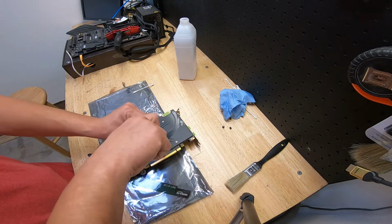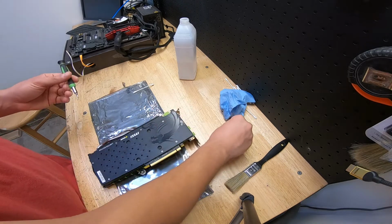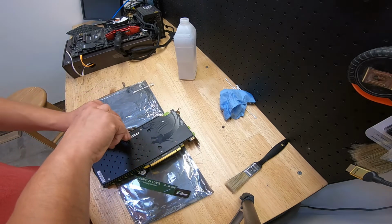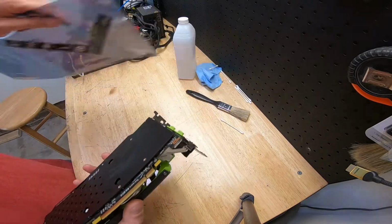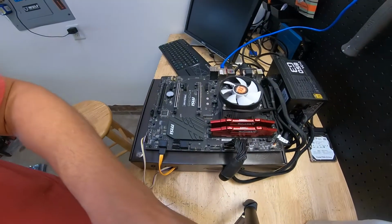I will say this is a very easy video card that I've taken apart. I've taken some cards out and it's like, geez, can they not put any more screws in it? And that becomes quite aggravating. Nice, simple and easy. Let's get this out of here. Let's move on to our test bench.